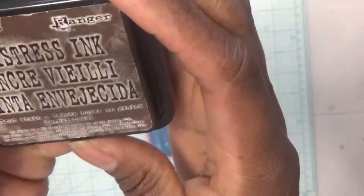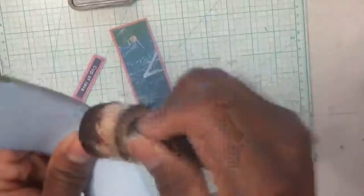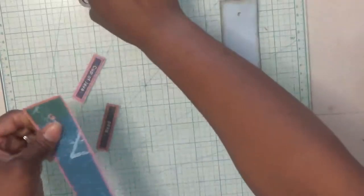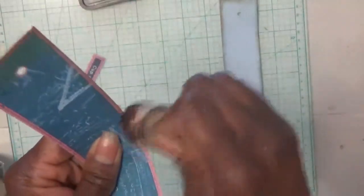Okay, I'm just going to take some of this distress ink by Tim Holtz, Walnut Stain, and I'm just going to ink the edges. I'm going to ink the edges of both of the bookmarks as well as the sentiments. See how when I ink the edges, it turns that pinkish look back to the normal brownish look somewhat.